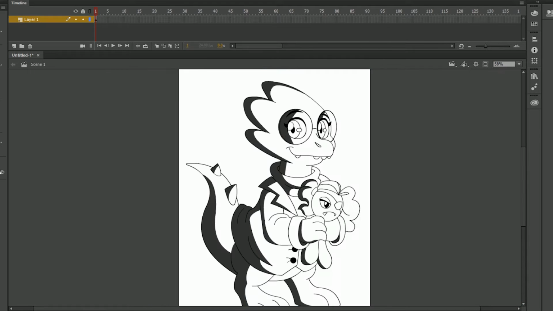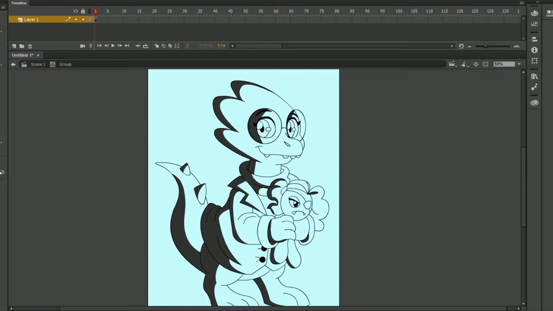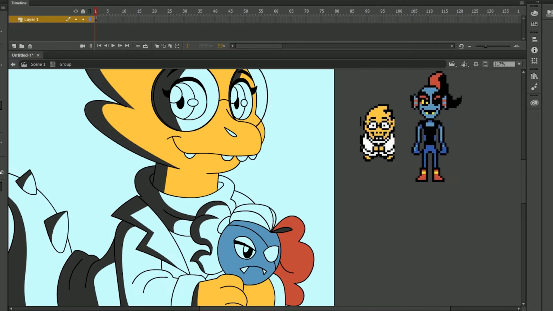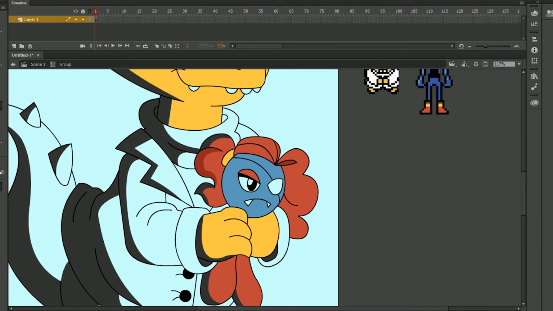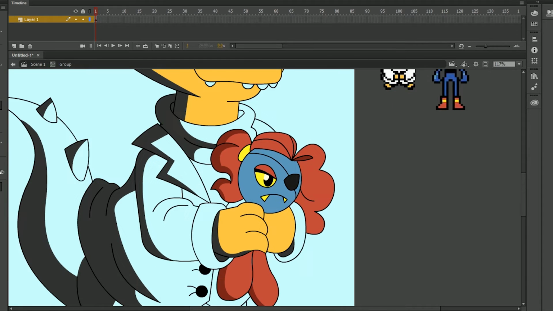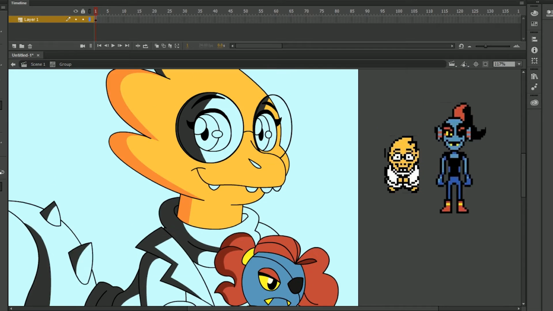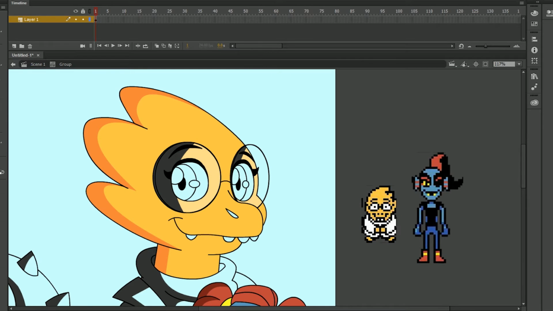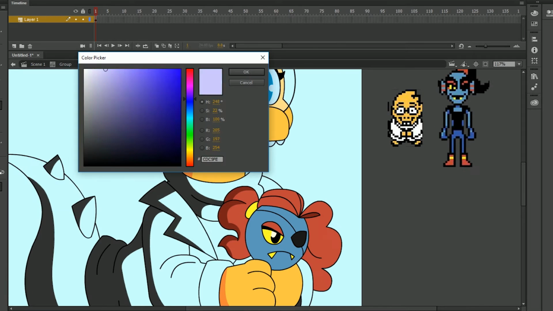So I actually tried something new this time for the shading. Normally, I would just go in with the line work, and then after the flats have been added, I would go in with those lines and then create the shading. But I'm like, you know what, let's just do all the lines right now. So basically I just used a red line so that Flash/Animate sees it as a separate piece of line work. If you were to just do a black line, it would see all the black lines as the same continuous line if you were to double click on it. But if you use a different color, whatever it is, it could be a white line versus a red line, or red line versus a blue line, doesn't matter. As long as you use a different color, it'll recognize that as a separate line piece.